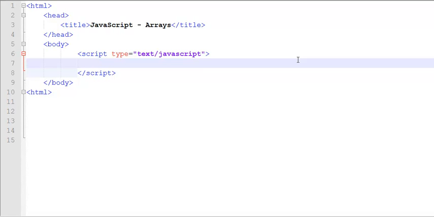A variable is defined as a memory space, which you as a programmer refer to by a name, and the underlying computer refers to by some kind of memory location. So it's just a memory space. In this memory space, you can hold only one value. If you write a second value, the first value will be overwritten. So that's what a variable is.